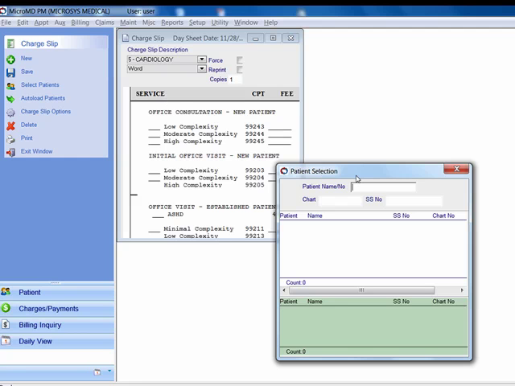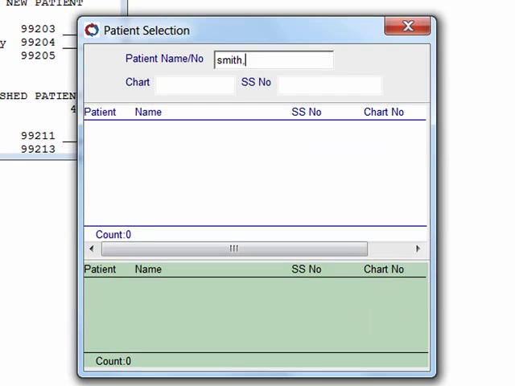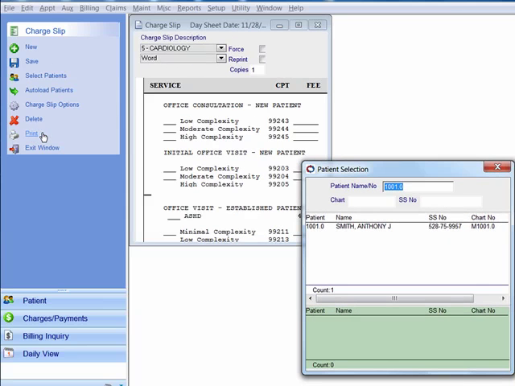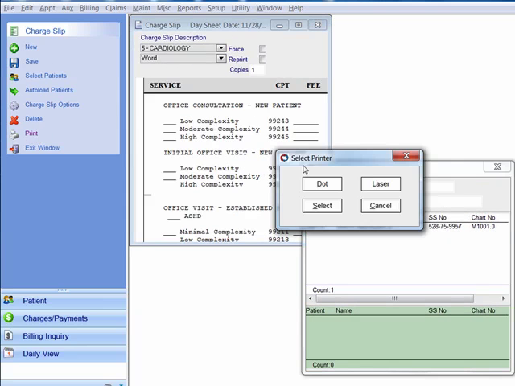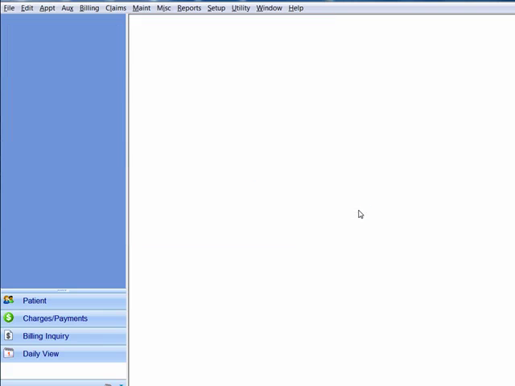We can also print an individual charge slip by coming in here and typing in our patient name, or typing in our patient account number, and that would allow us to print. If I make a mistake and I really didn't want Charlotte, I would just double click and Charlotte's going to fall off my list. To print this charge slip, I would simply go over to the left to my action icons and hit print and hit laser, and that will commence the print, and you'll notice that my charge slip window will close when this process is complete.